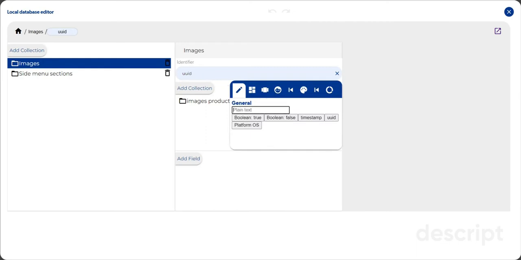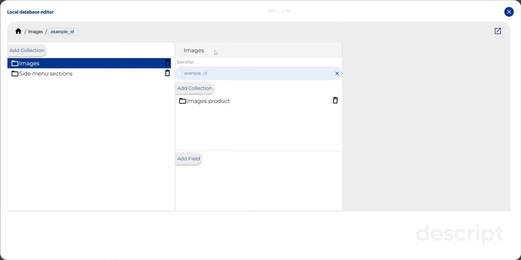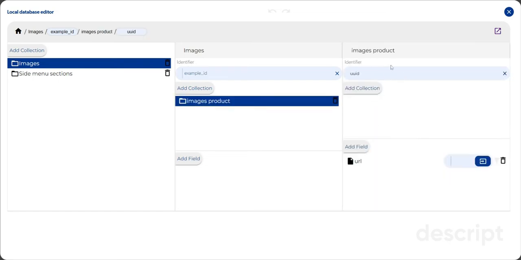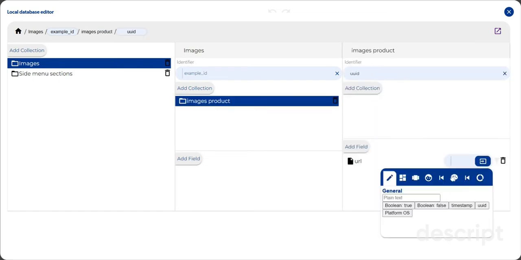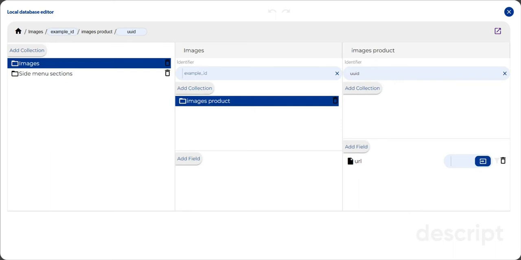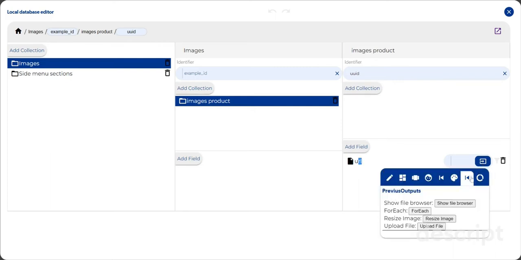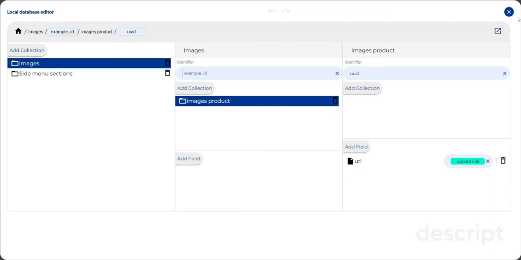I'm going to put an example like example ID. And then I'm going to save it on this collection. And in this field that is called URL, I'm going to indicate the upload file. So now it's just saved in our local storage data.